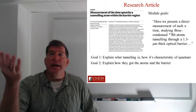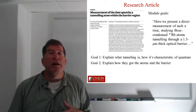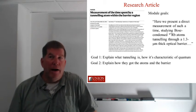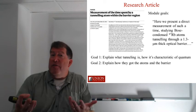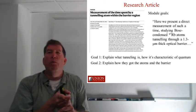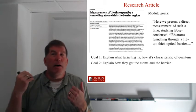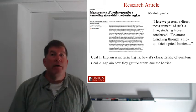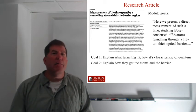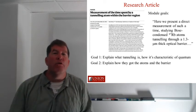Goal two, they say here we present a direct measurement of such a tunneling time studying Bose-condensed rubidium-87 atoms tunneling through a 1.3 micron thick optical barrier. So this is saying what they did. They took atoms, they shot them at a barrier that's about 1/100th the thickness of a human hair, and then the atoms appeared on the other side. Right? This is the tunneling phenomenon. How did they get the atoms? How do they make the barrier? All of this, there's a whole lot of fascinating physics that goes into those questions.